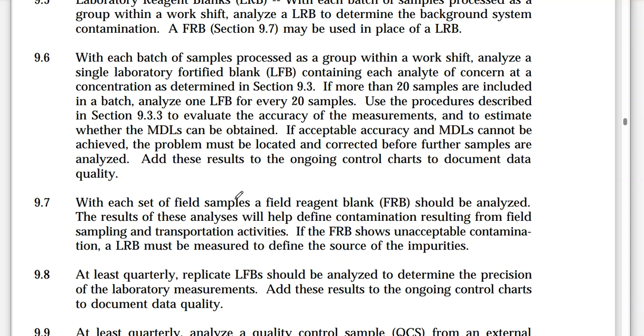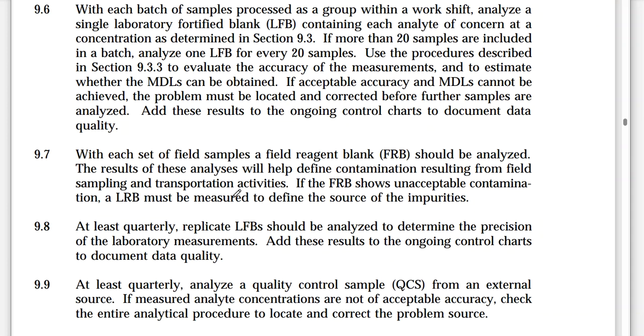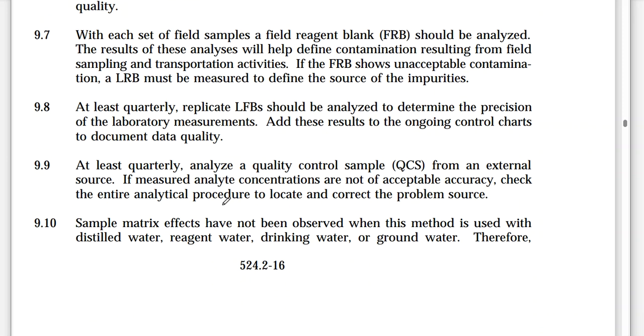What passes, what fails, how should we handle them, how should we make them, and so forth. So, for instance, 9.8, at least quarterly, replicate LFBs should be analyzed to determine the precision of the lab measurements. Add these results to the ongoing control charts in order to document the data quality.